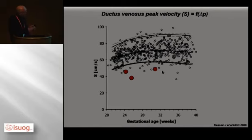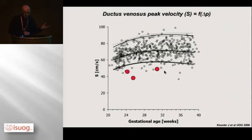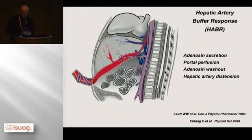If you plot it, we have plotted it repeatedly, and it's very low. It's 40, 45, and that's just what you can manage to have and still keep yourself alive. You don't get down to 20 for a long time unless you're dead. So the pressure is down. And why is that pressure down?